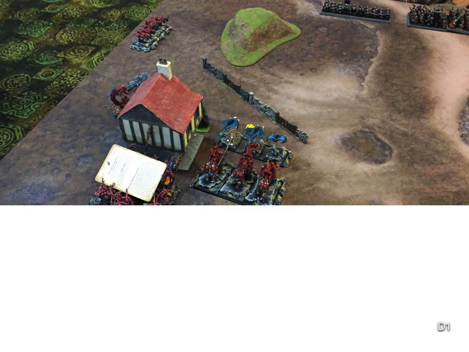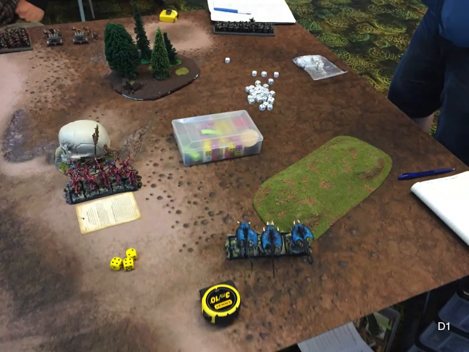And the rest of my army moves up, but out of range of those 24-inch handgunners and the 30-inch, what are they called? Organ guns. Except for my horrors, who go right up behind that skull and getting hard cover now, which is cool. My Screamers, there's no use throwing them in just yet. I want to see what I get with shooting magic.